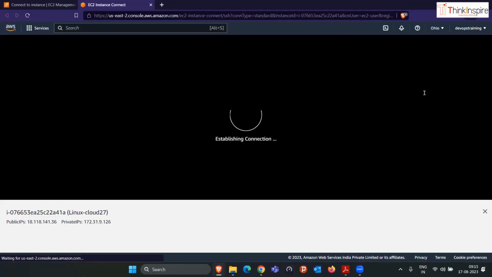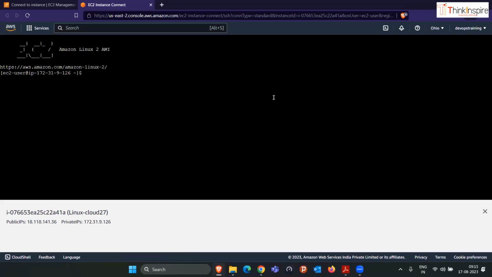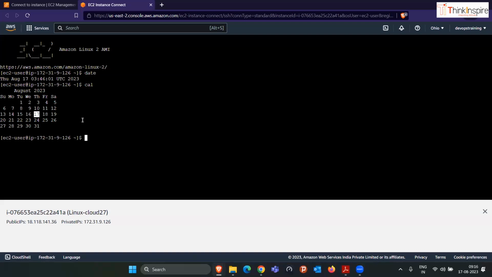That's it. Automatically it will open a new tab, and in this tab it is going to give this black screen. In this black screen you will be able to see the content of that particular Linux machine. See, we got the screen. Now, whatever command you know in Linux, like there is a command called date. I'll press enter. See, the date command output. It is showing the current date, everything. If I write cal, a command to see the calendar, see, it is showing the calendar of this month.